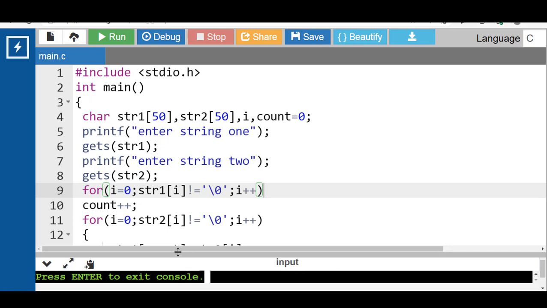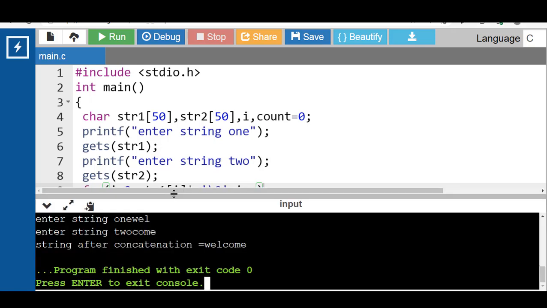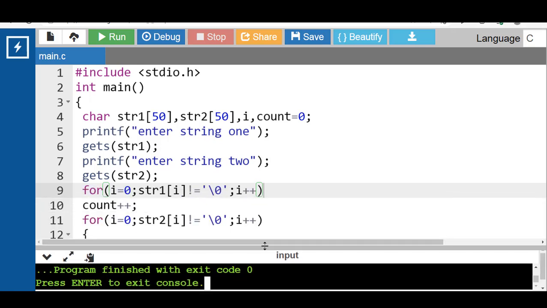Using the gets function, obtain two string values from the user. The first string, that is well, is initialized to str1, and the second string, that is come, is initialized to str2. Then after that, create a for loop to get the length of the first string, that is str1.